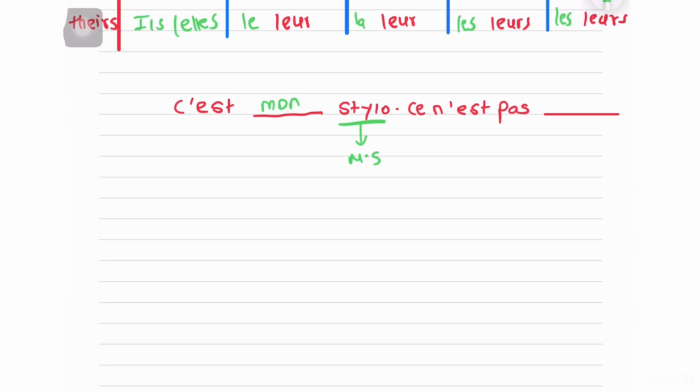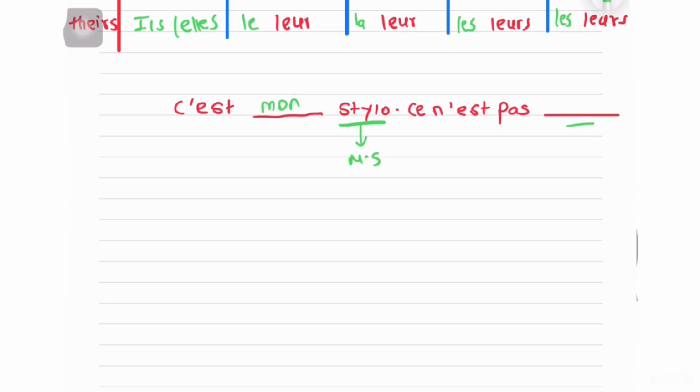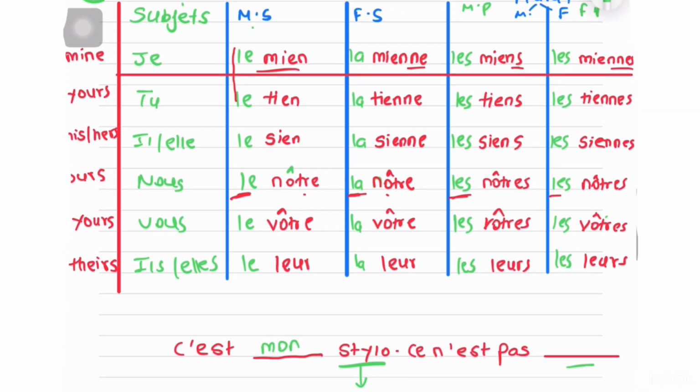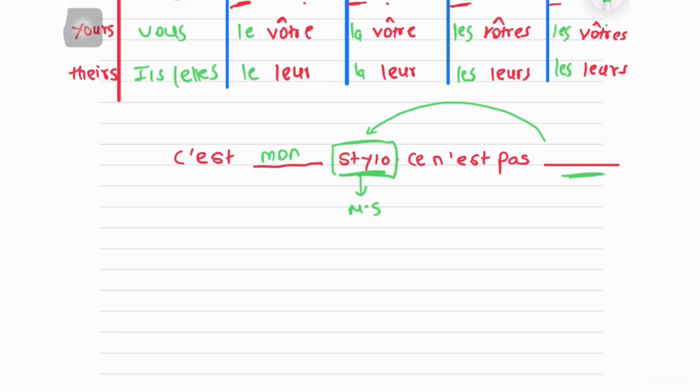Now I want to say it's not yours. You need to understand this will not be given to you. After the blank, for the pronom possessif, you don't have the noun. We look at the noun to understand the gender and number. But if the noun isn't given to you, how will you identify whether it's masculine, feminine, singular, pluriel? There, you need to see the first part of your sentence, that both blanks are going to be talking about the same thing, stylo. It won't be given to you because this blank is what is replacing stylo, but we're still talking about this one here.